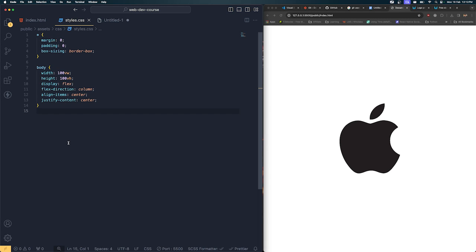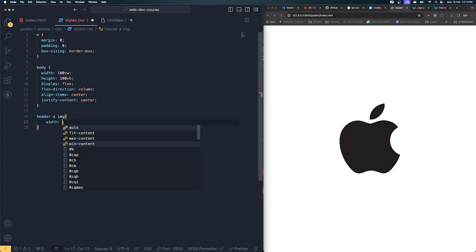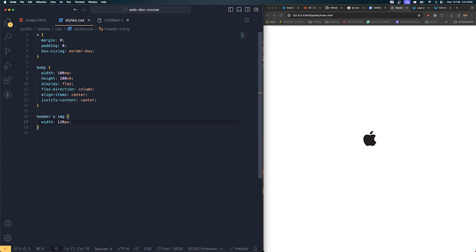So let's jump into the header. Inside the header, we have the anchor tag, and inside the anchor tag, we have this image tag, right? So this image should take the width of 120 pixels. Save the changes. That's looking good. And height, it should be auto. It should take the content height. And object fit: how should it fit? It should not fill or cover the entire length. It should always keep the content, that means it should always keep the entire image on the screen. So object fit contain. Right now this is fine.